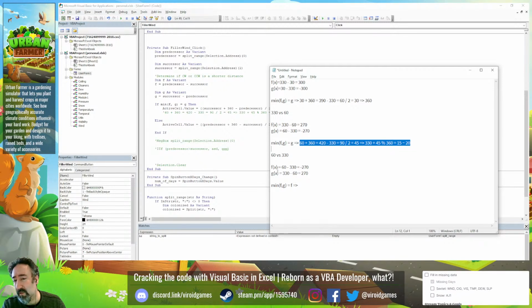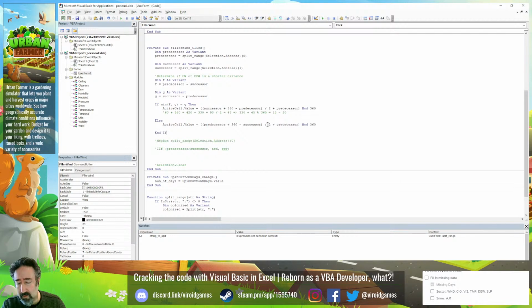Actually, in this case now we want to go from 60 to 330. So our predecessor is 60. 60 plus 360 is 420, minus this 90, so this is 90 over this is 45. 45 plus... see, in this case this has to be taken.